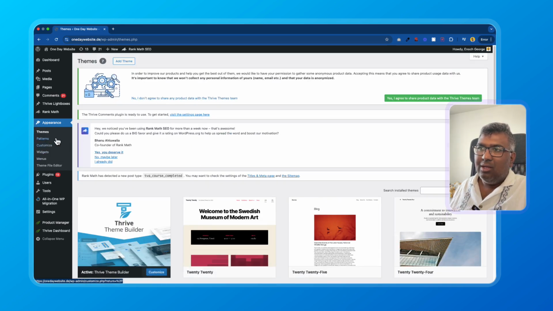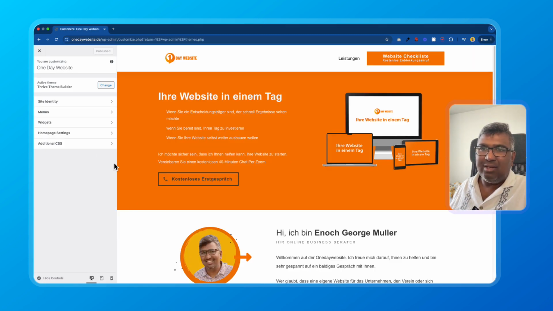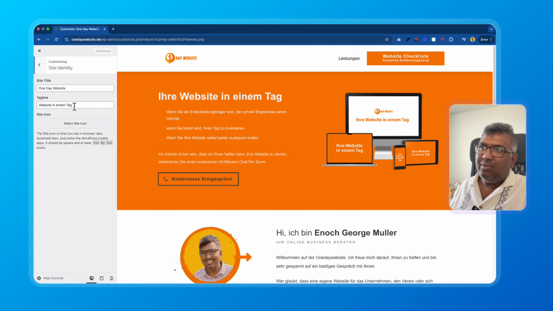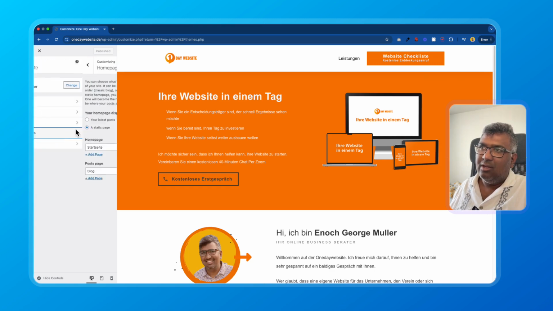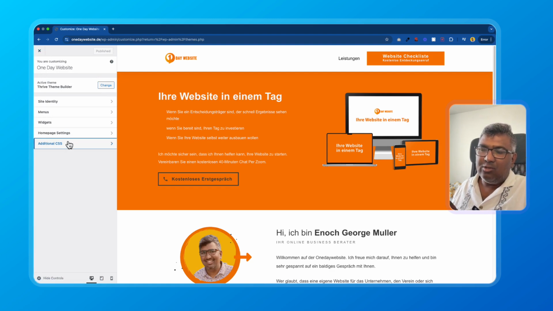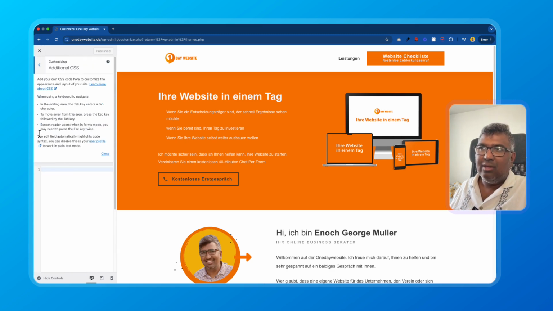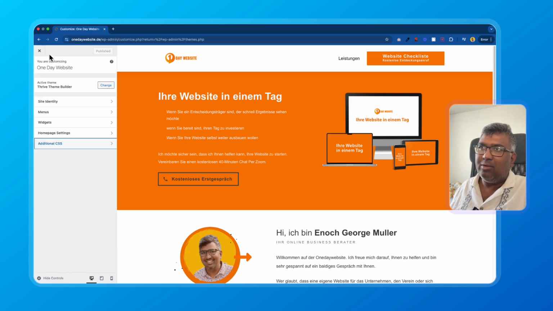And then you will also have customize. Customize is where you can customize the basic settings of the website, for example, site title and tagline. You can change your menus, create or edit the menu, and add widgets here, and homepage settings. Last time we saw this in direct settings, but you can also do this in the customization. And this is also important. If you want to add custom CSS, you can click this additional CSS and paste your CSS file here, and automatically this CSS will be applied to this particular theme.